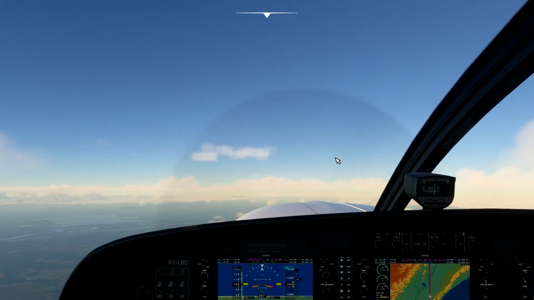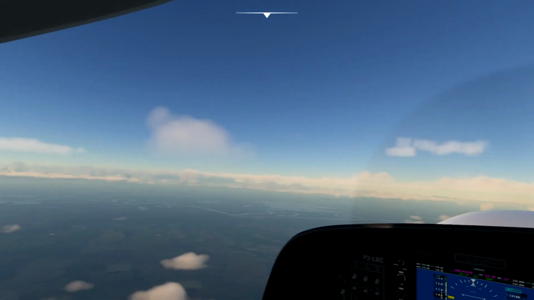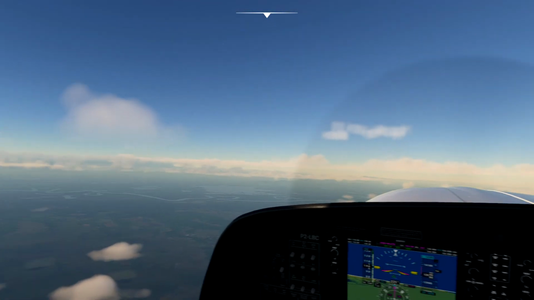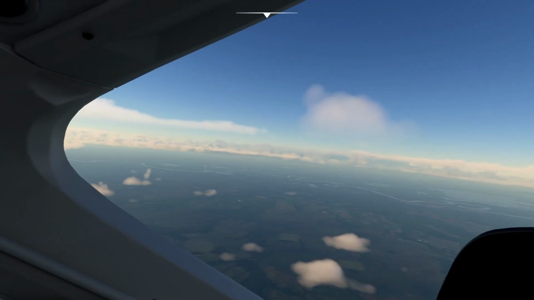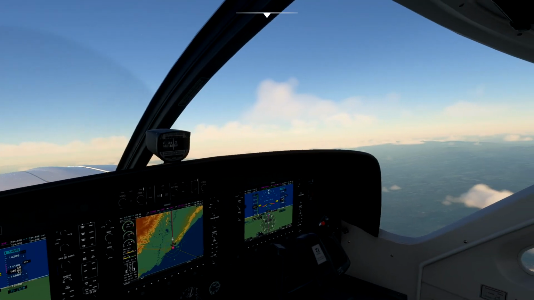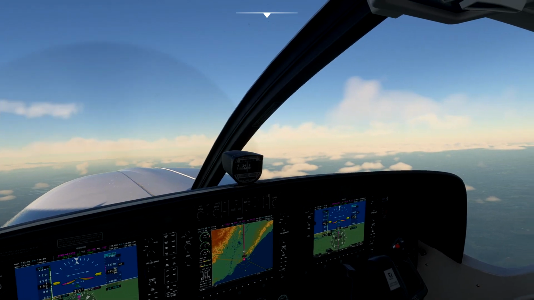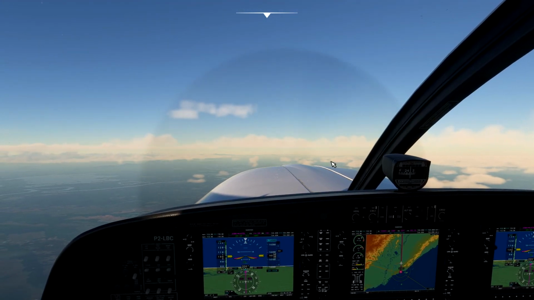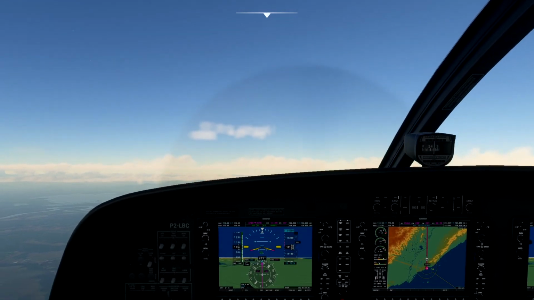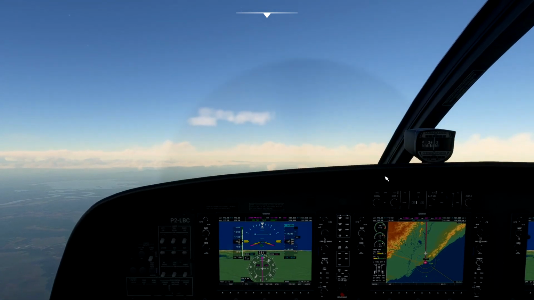We have just about 500 feet to go at the moment. You can see some scattered clouds up around this region. Looks like it's a little bit worse off to our left, and different lower clouds off to our right. But we should be just fine here at this altitude. So we're just now leveling out.